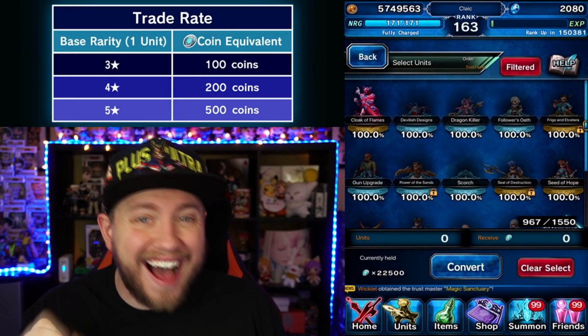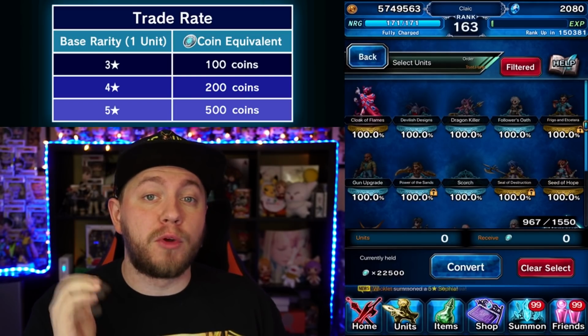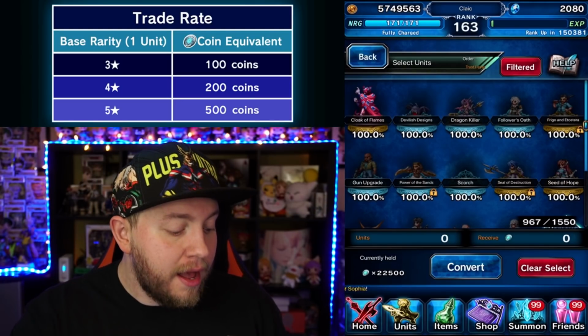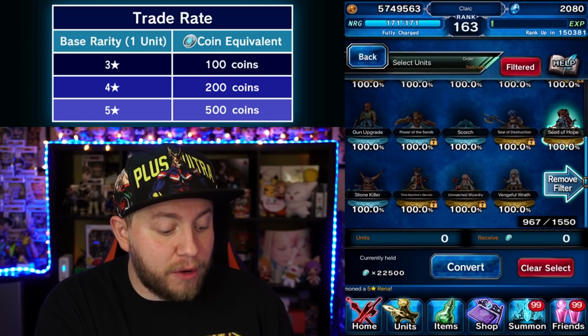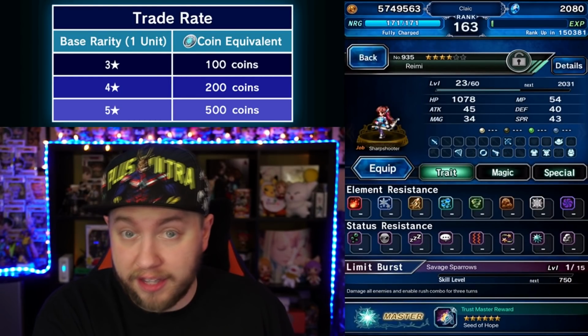You also cannot exchange units that came to you free. So they had to come from the rare summon to be able to exchange them. So units that came from the raid free, that came from the friend summon, you're not going to be able to trade them in. For example, a big one right here is going to be the Remy, who came from the Star Ocean raid, because everybody's doing that right now.